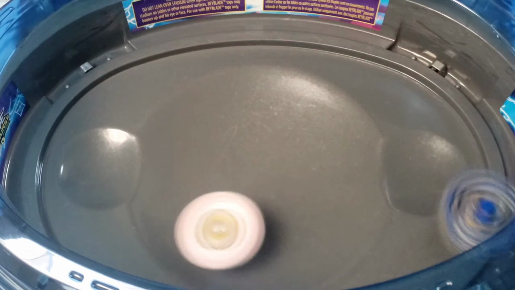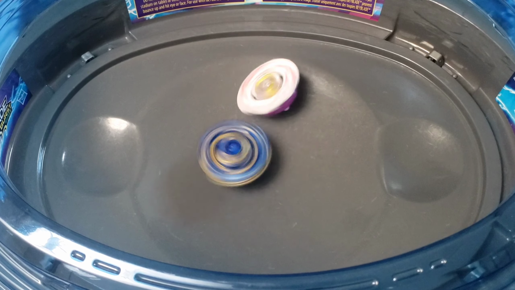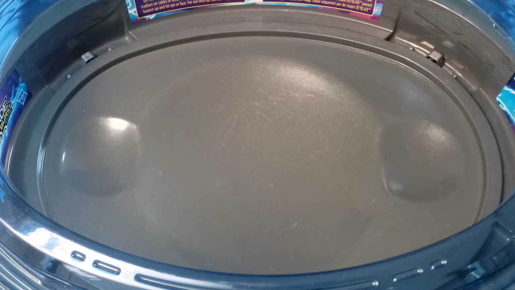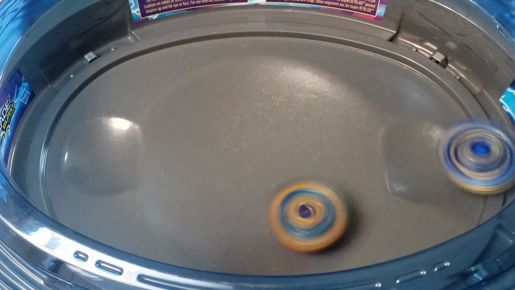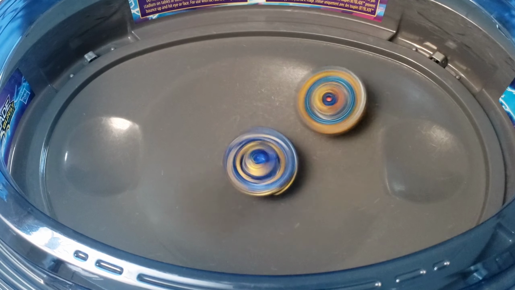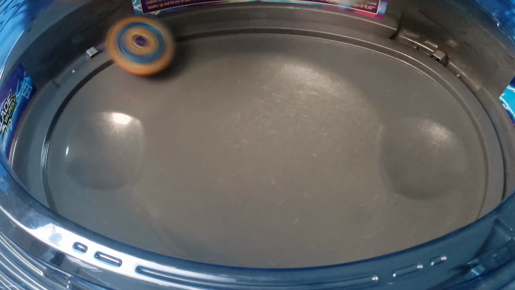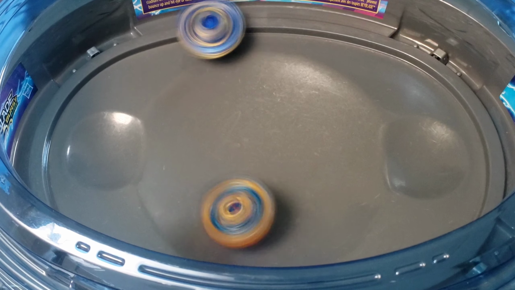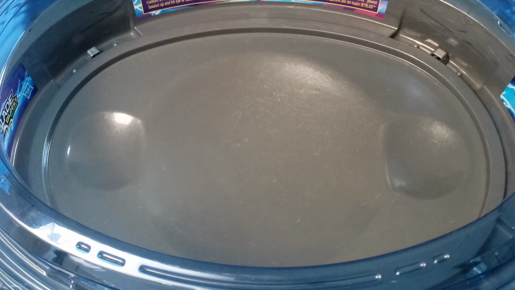3, 2, 1, let it rip. Oh, alright. Oh, dang. Brave Valtryek, let's go. 3, 2, 1, let it rip. Ha. 3, 2, 1, let it rip. You know, that's honestly kind of funny how Brave got that. Ooh. 3, 2, 1, let it rip. Salvage, I swear, bro, you cannot just keep wasting stamina like that in such a dire moment. Well, you won anyway, because Brave is bad.